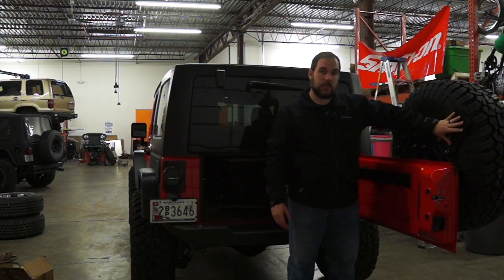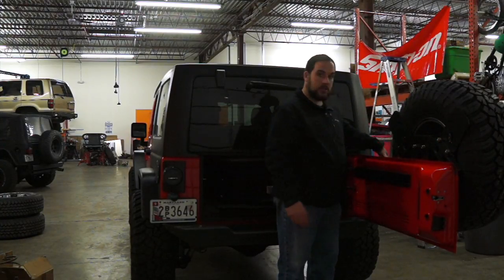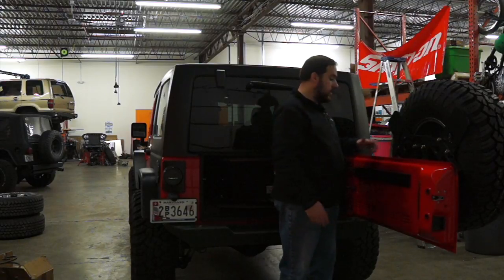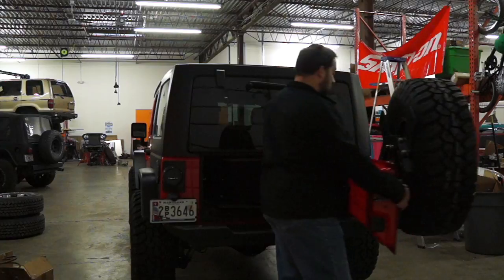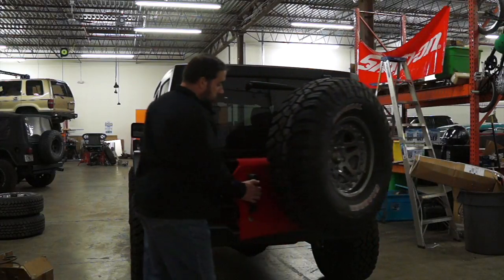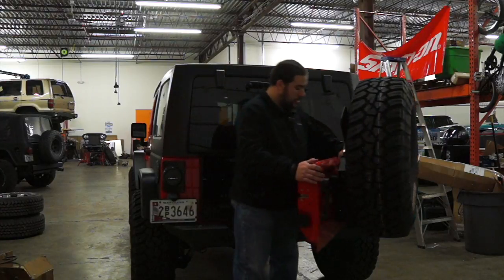These side panels here are designed for Rotopex. You have the ability to add a high lift jack mount, which mounts on the opposite outside here. You have a CB mount. All of those things, the Rotopex mount and the CB mount, are included. The CB mount's back here. You can kind of see here.